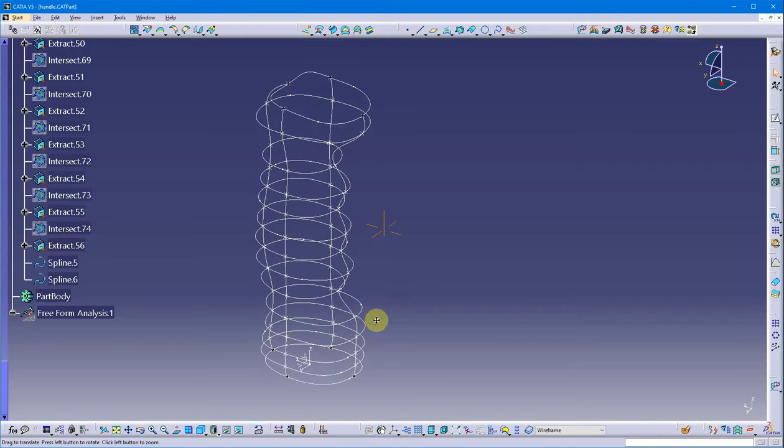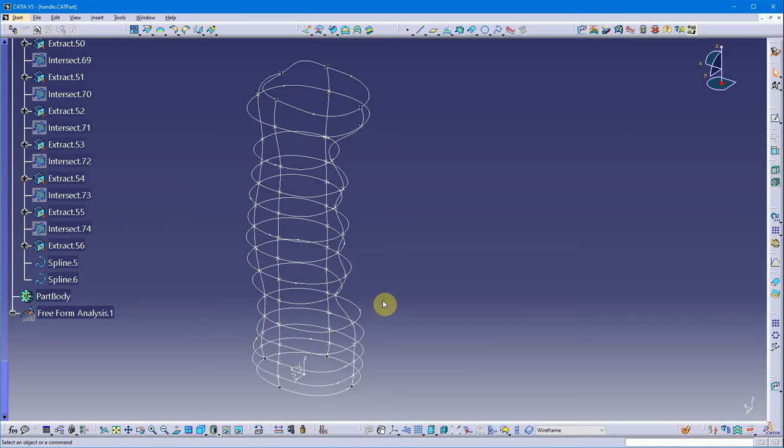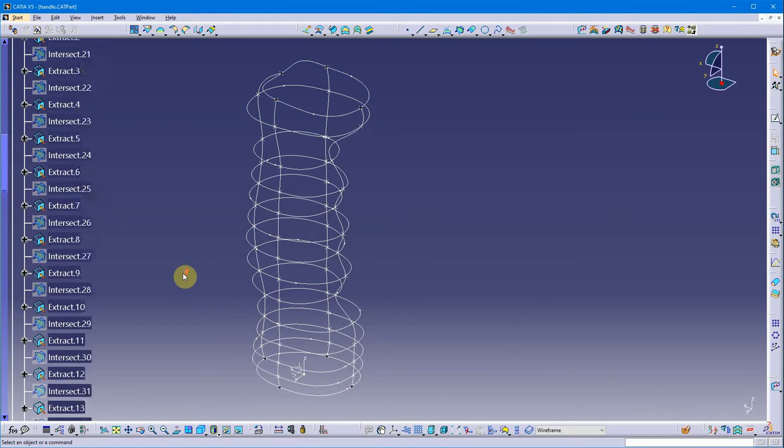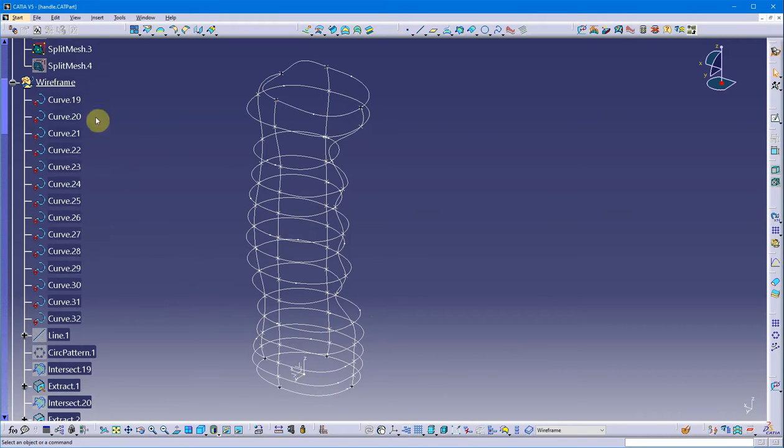I finished creating my wireframe geometry from my scans. I'm going to call these scans, even though I did planar sections and I turned on curves from scans. I'm just going to call these scans for now. Everything you see here that's kind of horizontal are all curves from scans. And if you look on my tree, you can eventually see them sitting here.